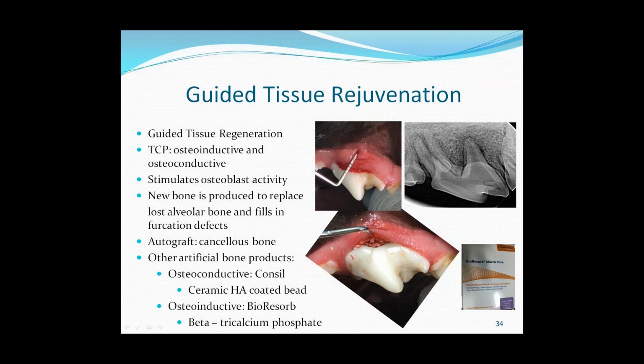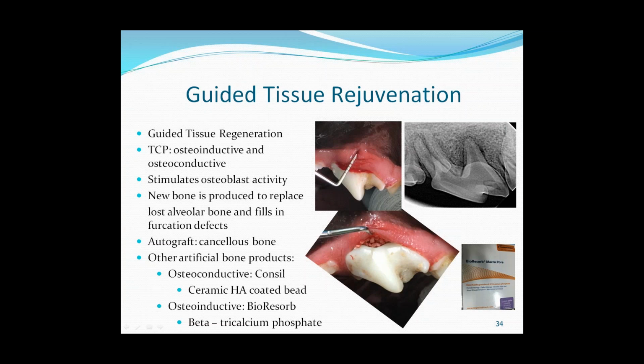So on the upper left-hand clinical picture, the probe is on the outside of the mouth or outside of the gingiva to show you how deep the pocket is. So the pocket is around 10 millimeters. There's also a draining sinus, which the tip of the probe is in, about 2 or 3 millimeters as well. A radiograph shows the loss of bone. So you've actually lost bone around the distal root.